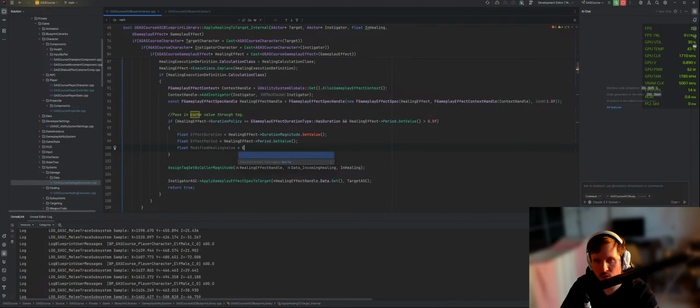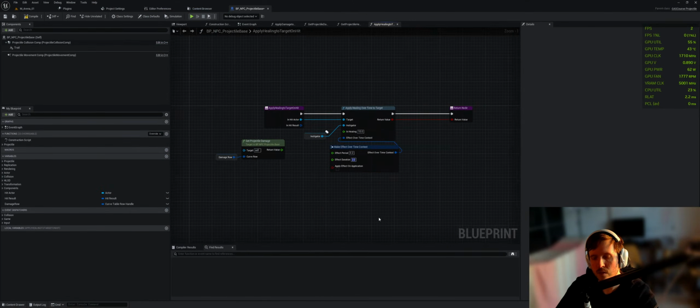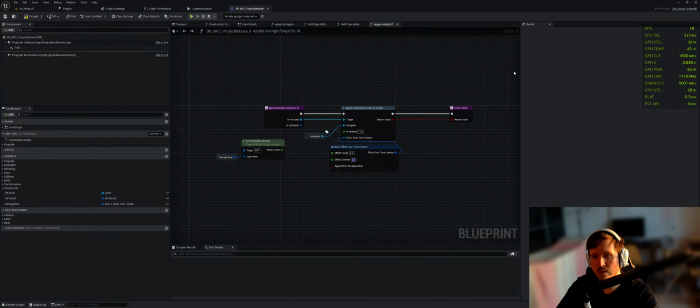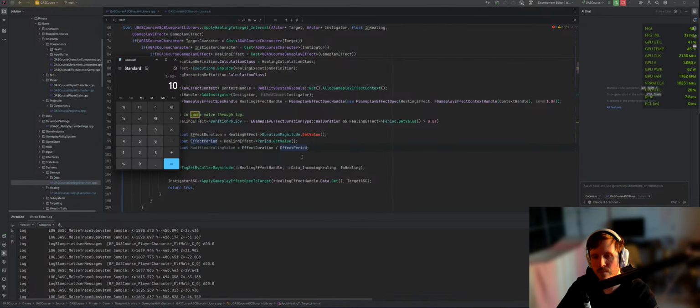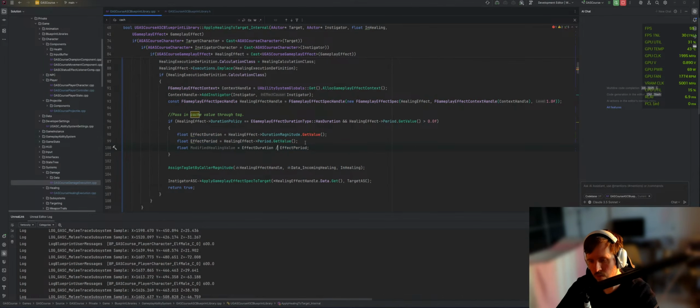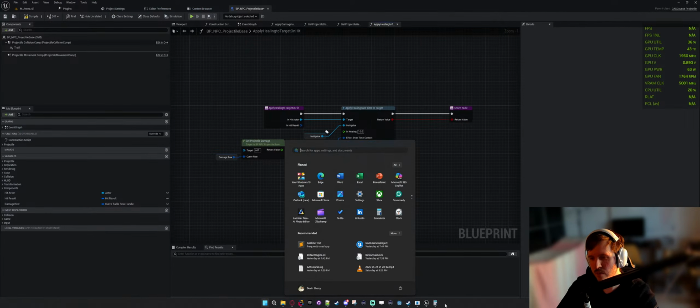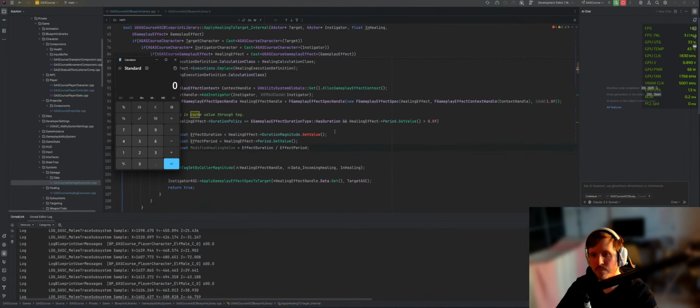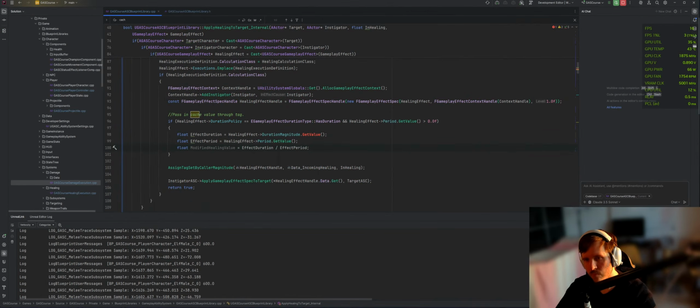But in the end, I would say effect duration divided by that. So again, calculator out, and then divided by the healing. So this is actually... Is that also right? Yeah, 2 divided by that. That's fine.